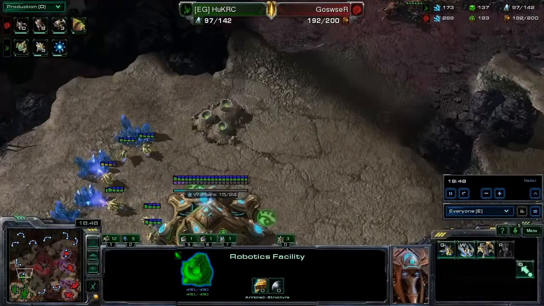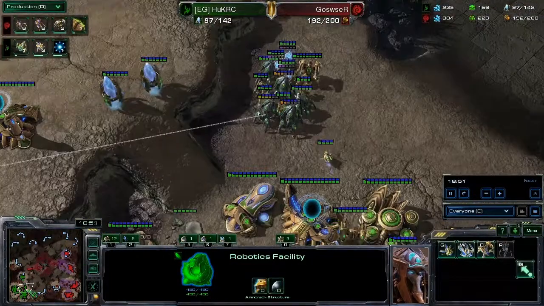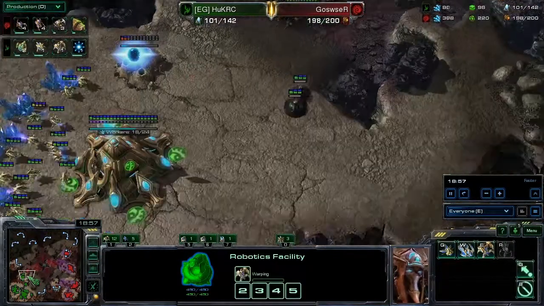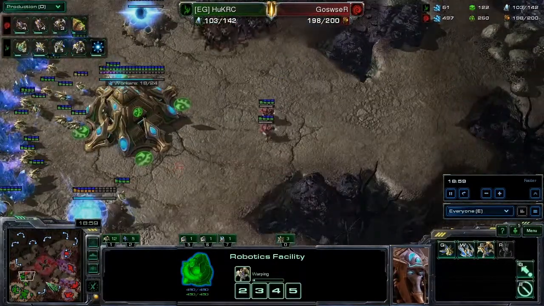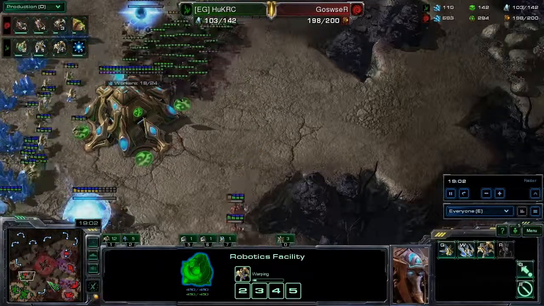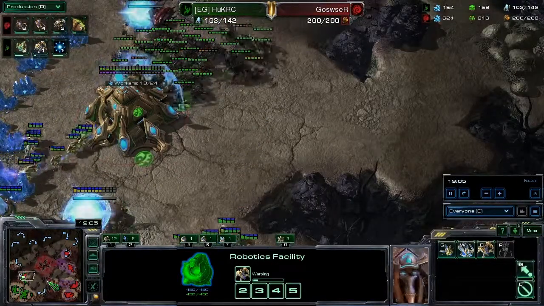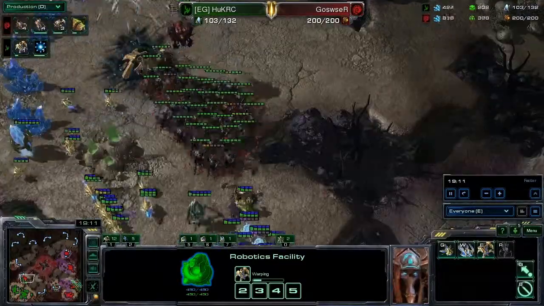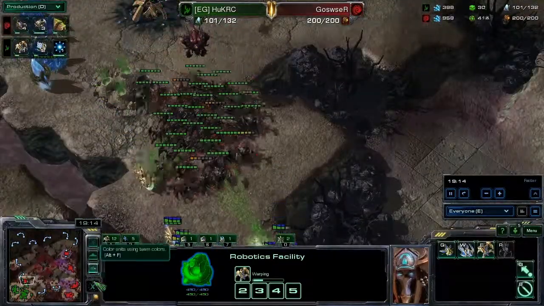This is not safe for Huck. Huck needs to be able to stop this. He does realize it is happening. Going to be sending his units on over. What will he lose in this engagement? Looks like it'll be his Nexus and maybe his probes if he's not careful.